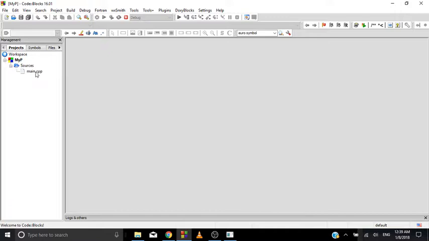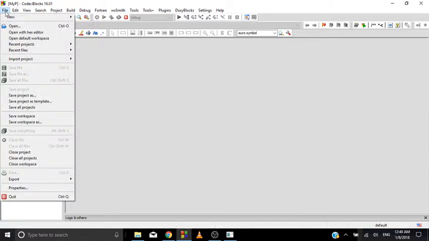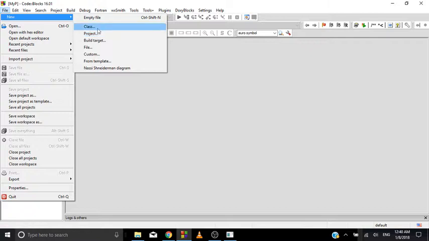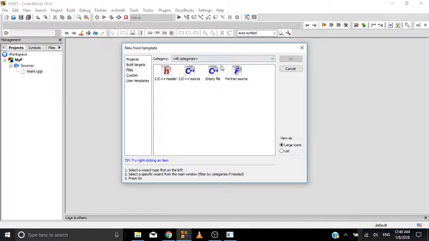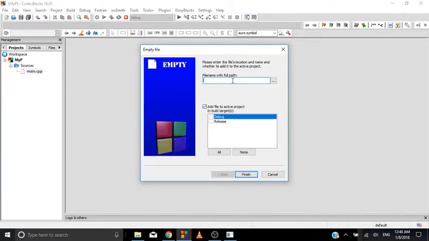Source comes with main.cpp, and now what we're going to do is click on file and add a file. It's going to be, of course, an empty C++ file. Let's add a name for it.